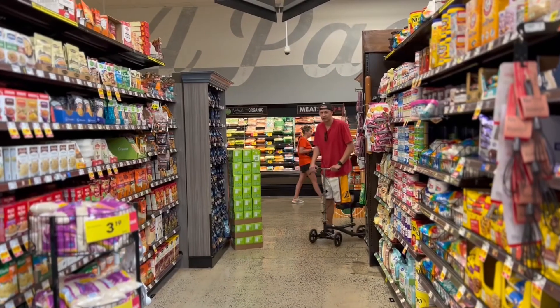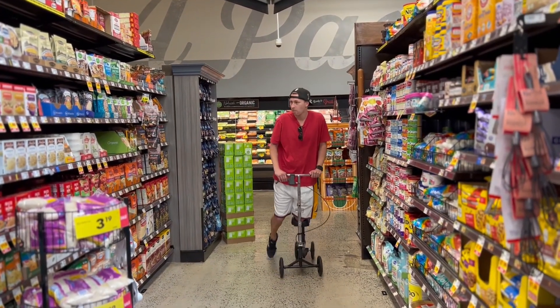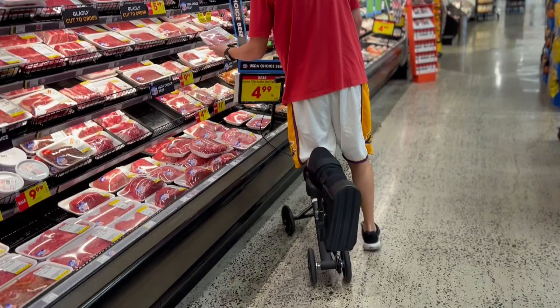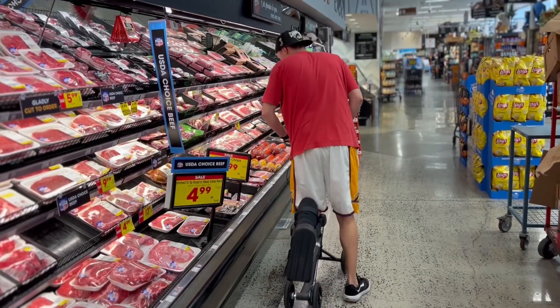What's been nice from weeks three through four is I've been a little bit more mobile lately. I got myself a knee scooter, which has been very beneficial for when I go back to work, especially when I go grocery shopping. It's definitely so much better than crutches because I get so much pain in my armpit areas and the palms of my hands when I'm putting my weight on the crutches. My hands have just been getting sore putting most of my weight on the handles. So I recommend getting yourself a knee scooter.